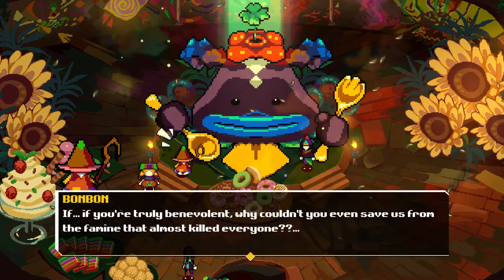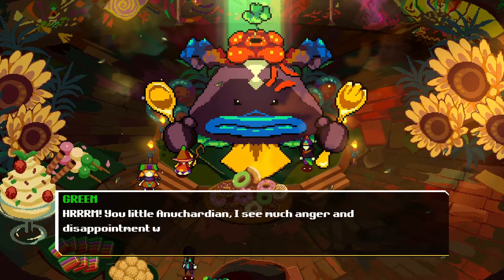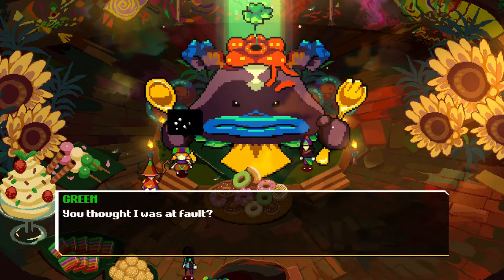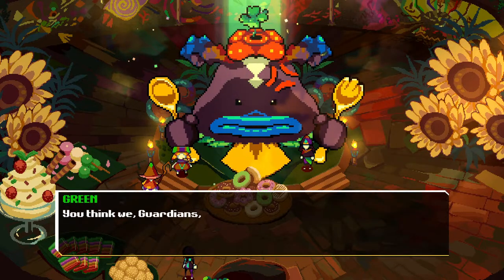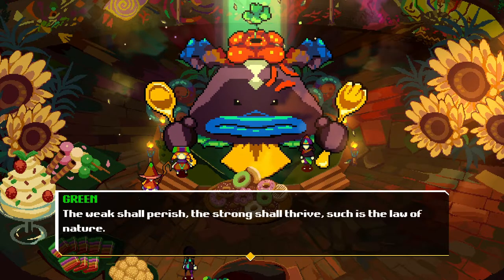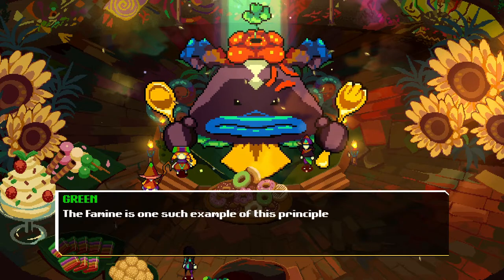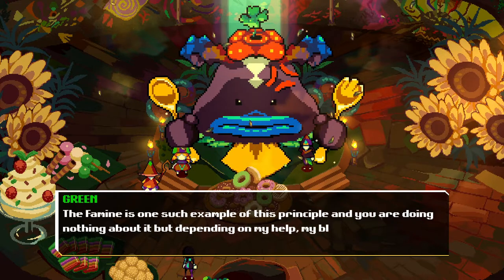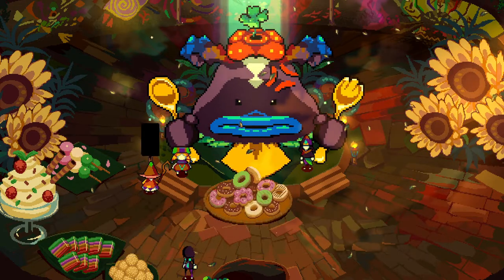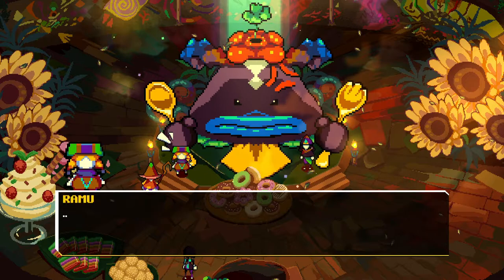If you're truly benevolent, why couldn't you even save us from the famine that almost killed everyone? You little Anuchardians. I see much anger and disappointment within you. You thought I was at fault? You think we guardians are responsible for your survival and downfall? The weak shall perish. The strong shall thrive. Such is the law of nature. The famine is one such example of this principle, and you are doing nothing about it but depending on my help, my blessings, to cheat your way out of it. Still, you had to whine. Typical Anuchardians, you spoiled rotten.